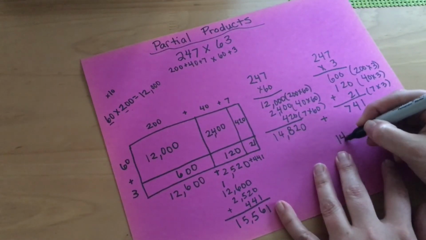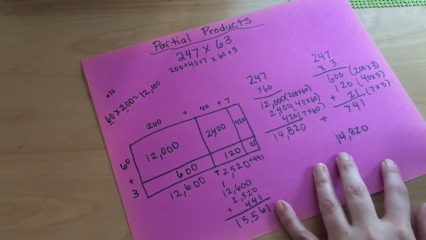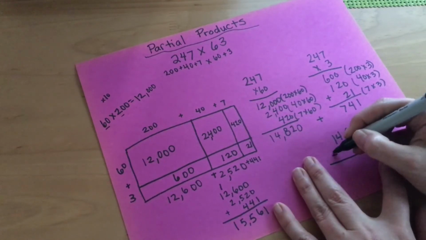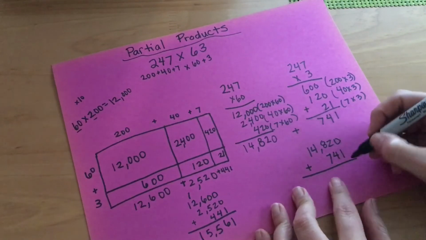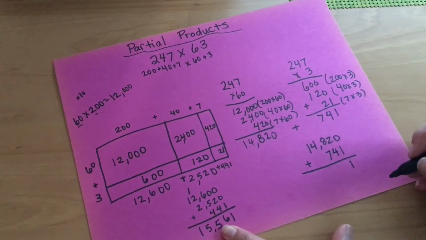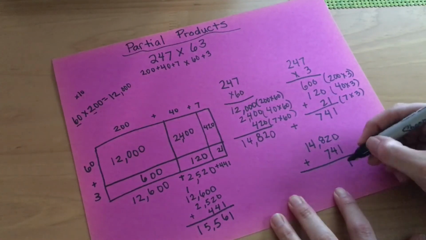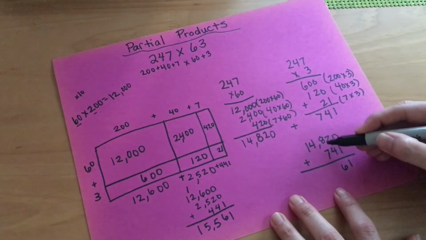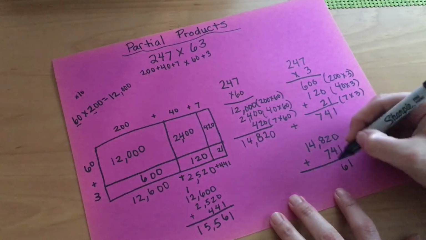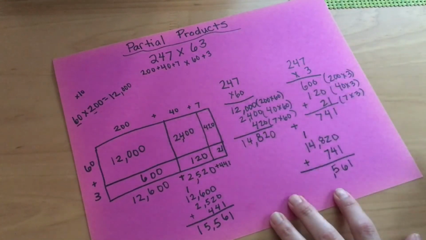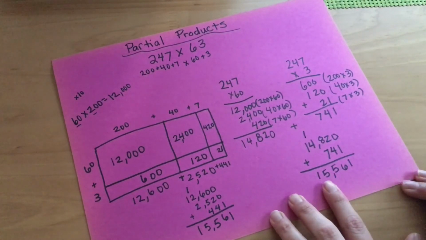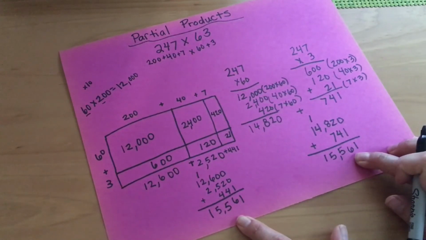So we have 14,820 plus 741. So now we're going to add our ones. That's 1. I really hope it's the same thing as it is over here. 4 plus 2 is 6. So far, so good. I know that 7 and 7 is 14, and 8 is 1 more than that. So this is 15. Add the 1 at the top. 4 plus 1 is 5. And 1 10,000. So we got it. We have the same thing here as we did here.